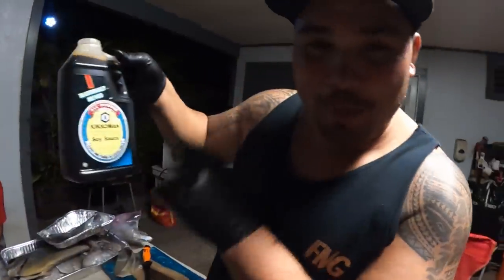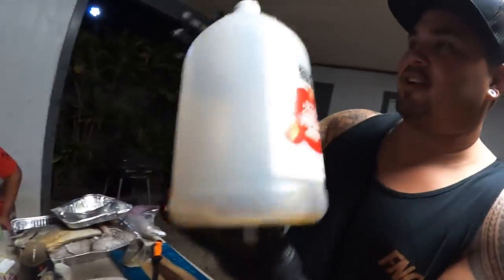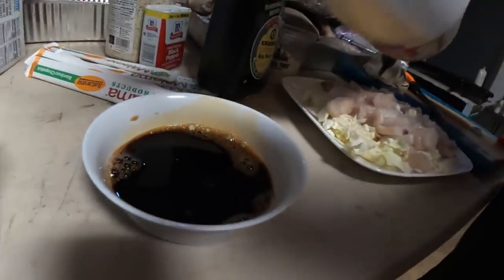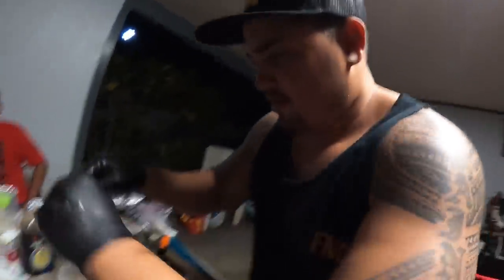Okay, for our sauce, we got one part Kikkoman shoyu, and we got one part apple cider vinegar. Grab one of these guys, toss them in.